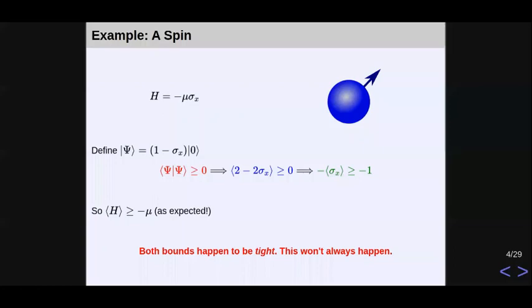Okay, another example to beat this to death, if I do one spin. Here the Hamiltonian is just sigma x without loss of generality. For our state, we'll take 1 minus sigma x times, again, whatever the ground state is. And so we get that the expectation value of 1 minus sigma x has to be non-negative. And as a result, the expectation value of the Hamiltonian is bounded above and below by minus 1 and 1. Same idea. In both cases, the bounds are tight, and this is essentially because we're able to exactly solve the theory, right? I'm giving you a sketch of the solution of the theory with some unnecessary steps taken out.